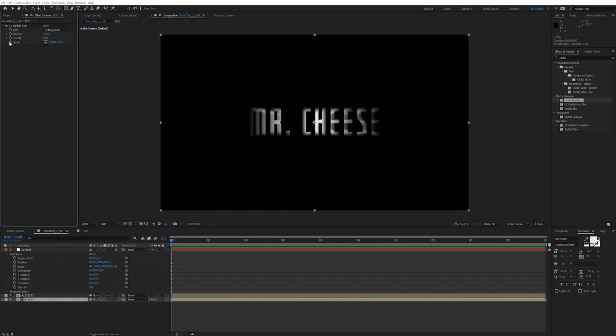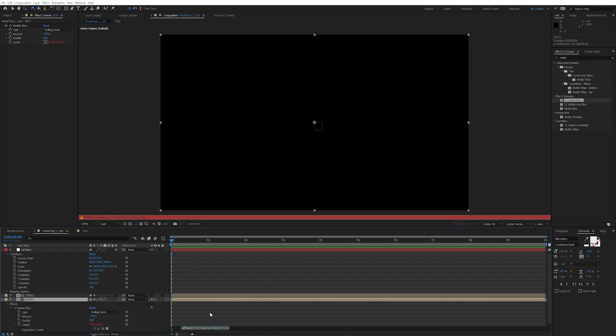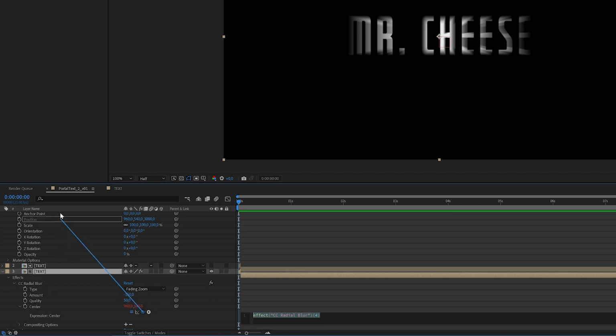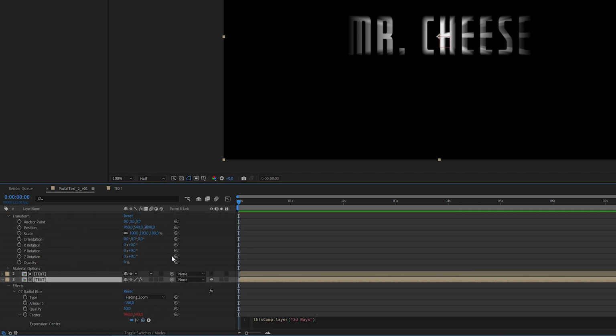So let's start by doing this. Let's alt-click on Center here. So we open up this little expression panel here. And let's start by pick whipping, using this little lasso, up to the 3D rays layer, like this. And then I'm going to write a little expression called toComp, and we're going to write a square bracket inside of it, and then 0, 0, 0.